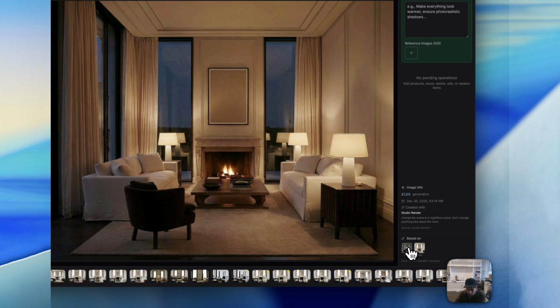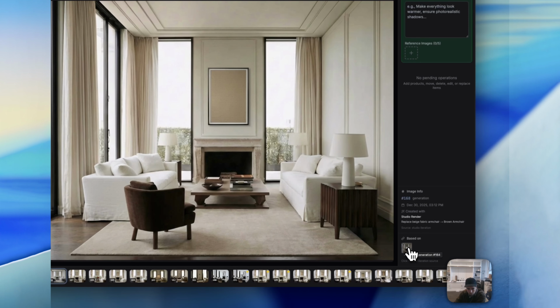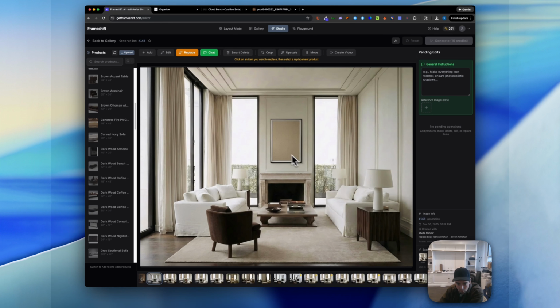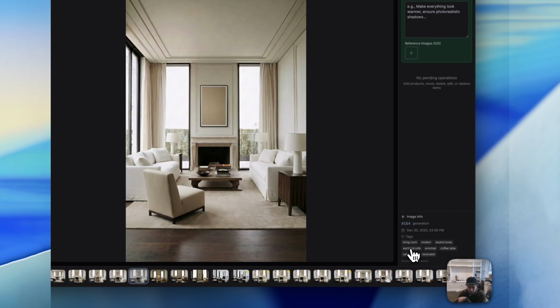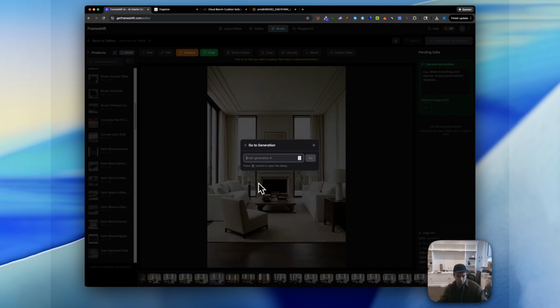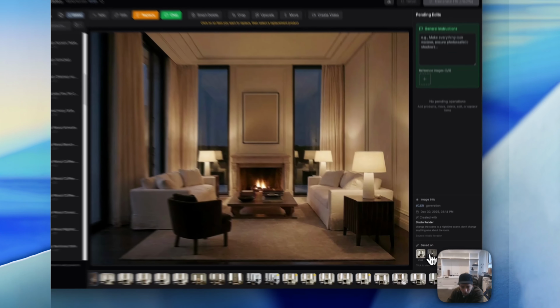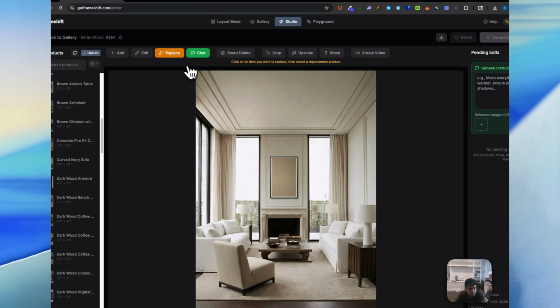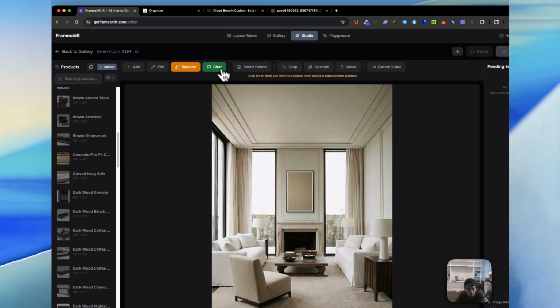So you can just quickly go back to 168 and show this is the product, this is the image that the nighttime scene was created out of. And then we can also click back to 164, which is the original image, which, as we know, was a vertical image, which we lost. The other thing we can do is quickly hit G on the keyboard and just go 169, enter, and go right back. But let's go back to our original image and continue with the functions.